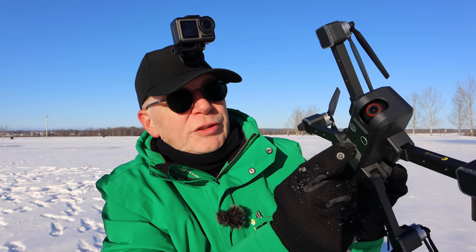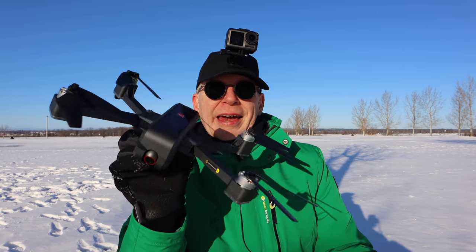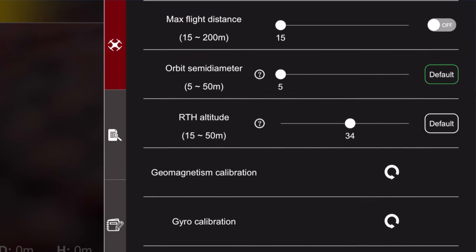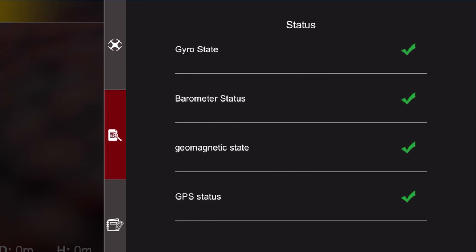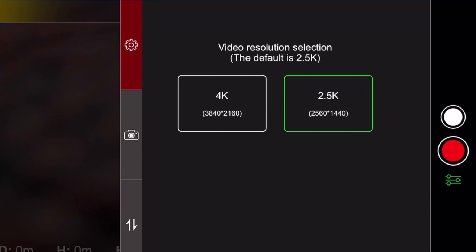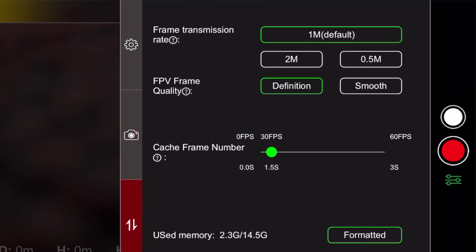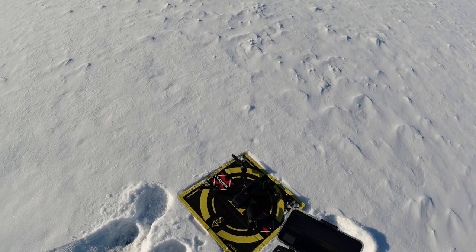The only item it lacks is a three-axis gimbal - it has zero gimbal and just uses vibration dampening. That means if you fly forward or backward life is good, but if you stop and the wind is blowing, your drone wobbles and your video does too. In the app you can see settings for altitude, distance, orbit radius, return-to-home altitude - I have it at 34. You can do calibrations from the app, and in camera settings you can record 2.5K or 4K. Make sure exposure is set correctly. I have it on sunny because it is sunny out here.